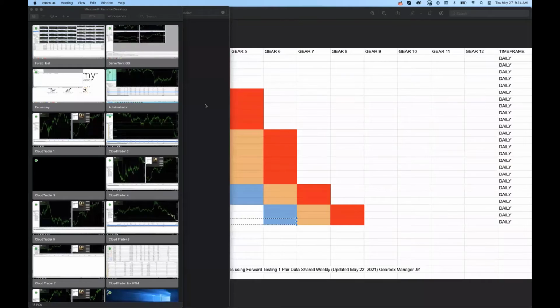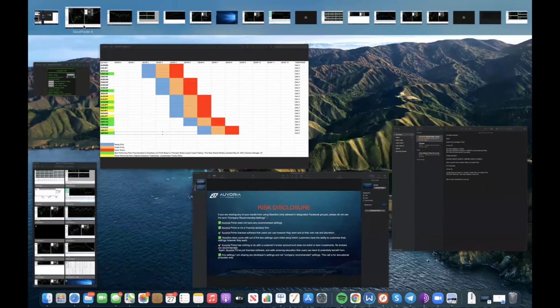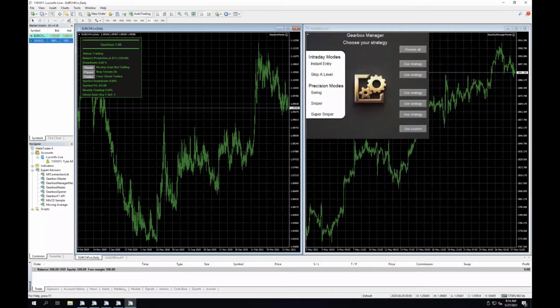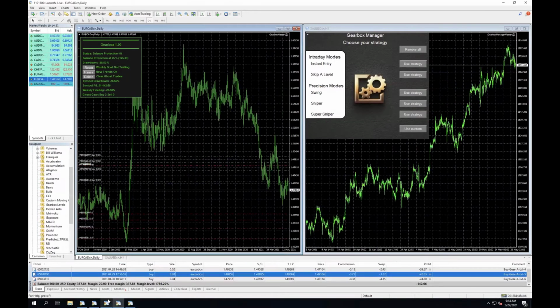And you can really just take a look at the gear entries chart and determine a lot of this. So that's what we're going to do: we're going to connect right here and talk a little bit about this. So what you'll see here is these are different accounts I have running. These are all gearboxes individually running one currency pair, and you can see many of them aren't in any trades.